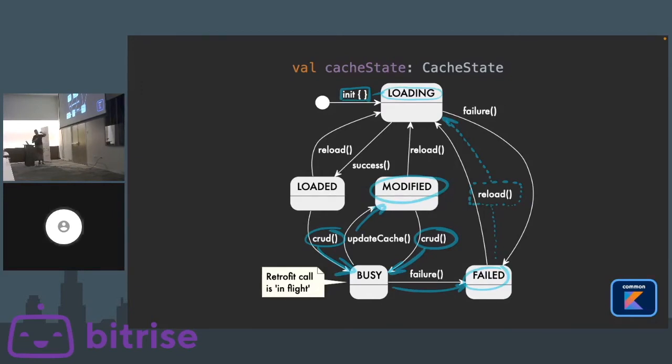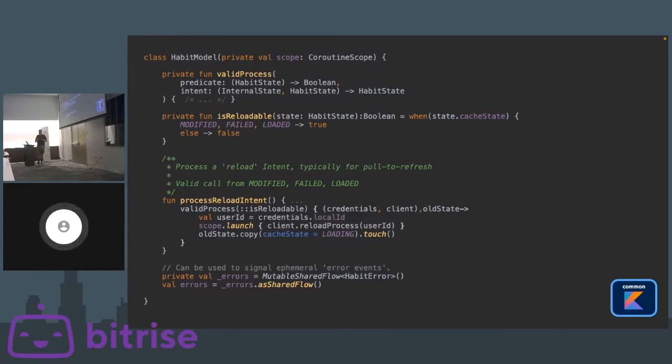And we go back to a loading state, and we can keep going with the state diagram. So to enforce this state machine, which is the enforcement part, is really the important part here. What I would usually do is build a valid process function right over there that will soft fail any type of intents that are coming in from the view that are trying to act out of this.